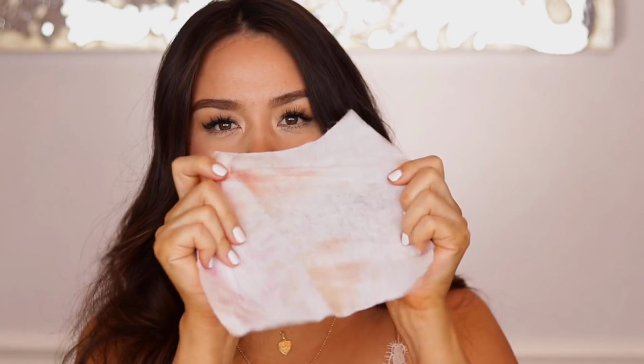Okay, now moving on to the products that I got from Ulta. I actually got another pack of these wipes. I love these so much. They are so good. I'm so picky about makeup wipes. I love the thickness of these. I love how soft they are, and they have the perfect amount of moisture in them. They don't irritate my eyes or my lips whenever I remove liquid lipstick or mascara, so I instantly bought another package of those.